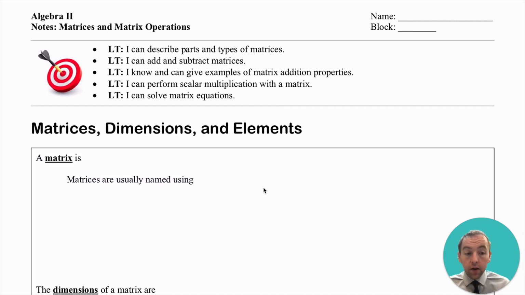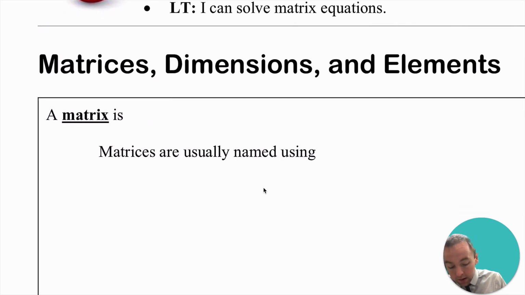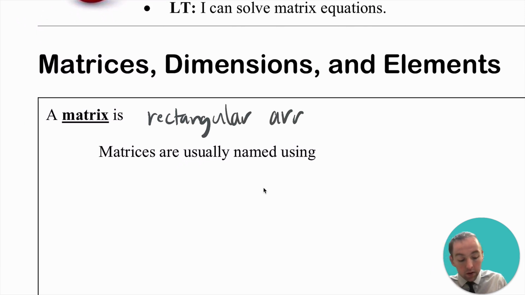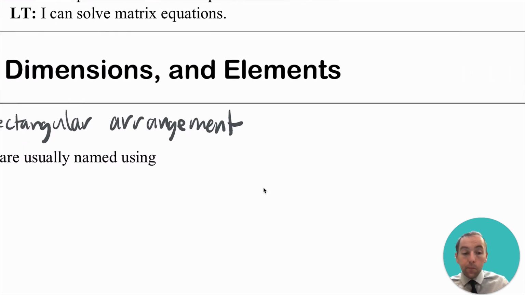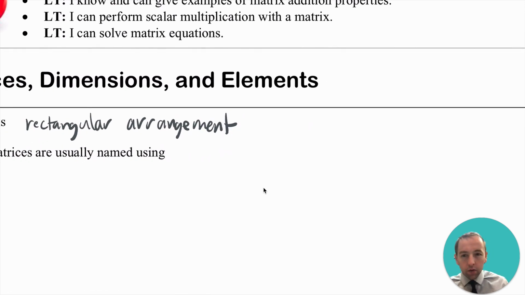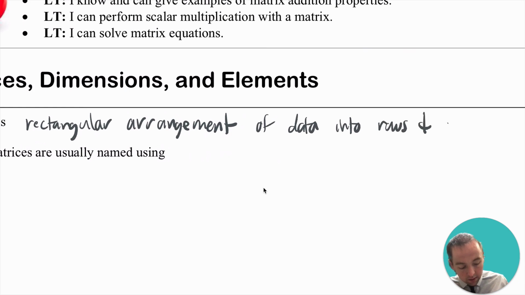We, of course, live in a very data-driven world, and so it's really important that we have ways to be able to organize and analyze our data, and matrices give us one such way to work with data. What a matrix ultimately is, is a rectangular arrangement of your data that you want to have organized. Because it's rectangular in nature, whatever the data is, whether it's numbers or things that are more qualitative in nature, it is going to go into rows and columns. So it's a rectangular arrangement of data into a series of rows and columns.